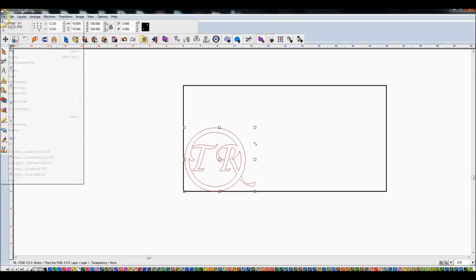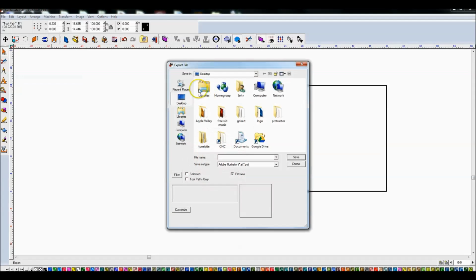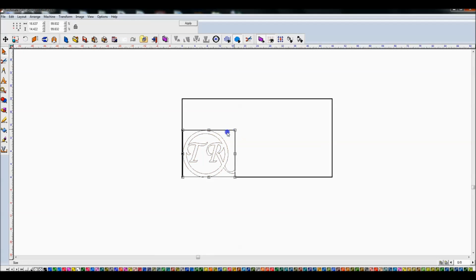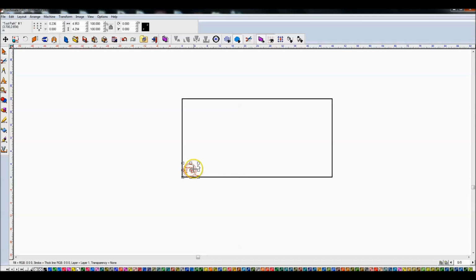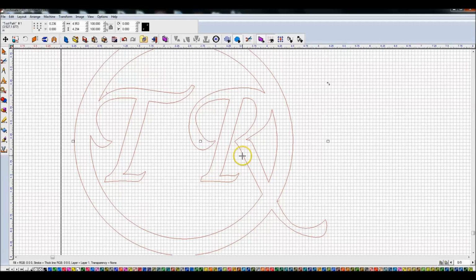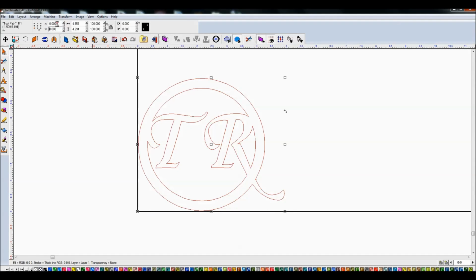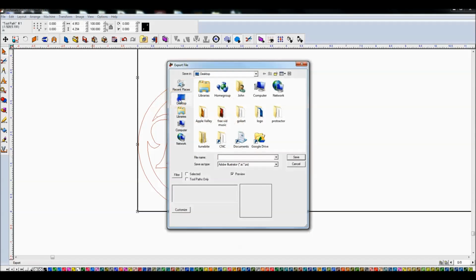Now let me go ahead and just export this. Actually, I'm going to shrink it down just for the sake of time. Little 5-inch object. So I'm just going to make sure it's on my material, 00. File, export. I'm going to export it to my desktop, call it welder test. Make sure that my format, I like exporting in PolyArc format.